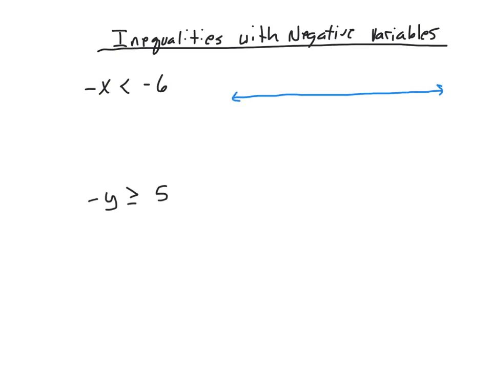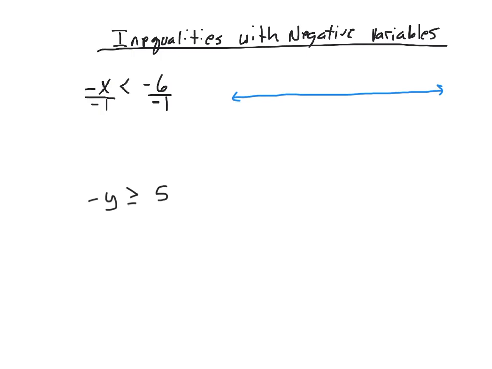All right, the first thing is, anytime you have an inequality or an equation, when we're solving it, we always want to get it down to x equals or x less than, and it should be a positive variable, in this case, positive x. I don't have a positive x in this first example. What I have is a negative x. Just like we do when we're looking at equations, I'm going to get rid of the negative 1 in front of that x. And to do that, I always do the opposite. So I'm going to divide by negative 1 on both sides.